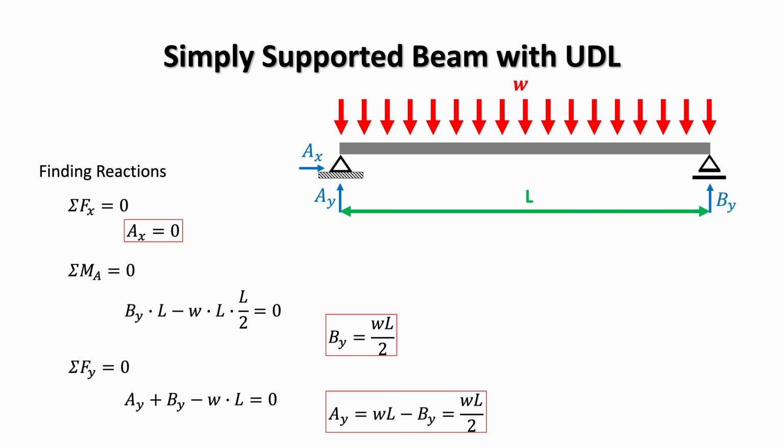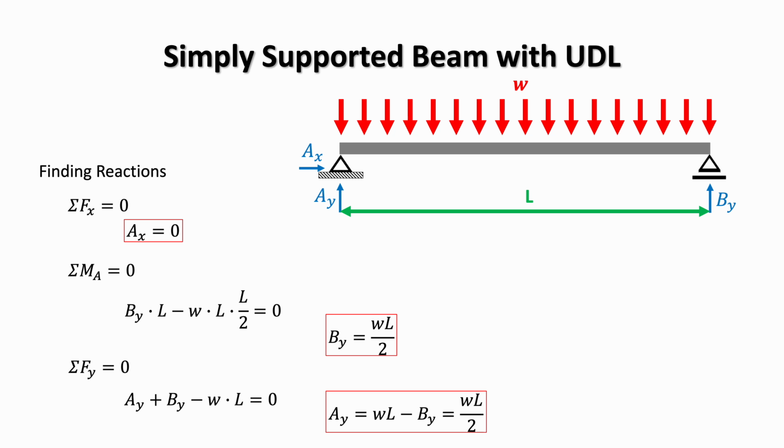Before we can find the moments, however, we do need to calculate the reaction forces. Now, if you've identified that this is a symmetrical beam, you'll see that the whole load WL needs to be divided by 2, because obviously the reactions also need to be symmetric. And therefore, AY and BY will both equal WL divided by 2. But let's follow through this with the equations, just in case you need to remember how to do that.